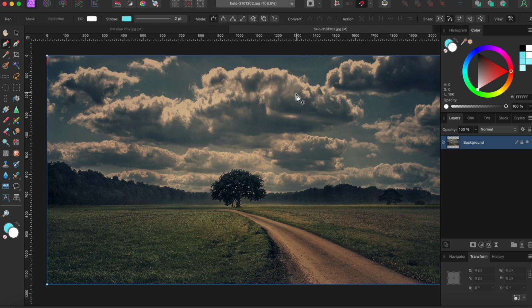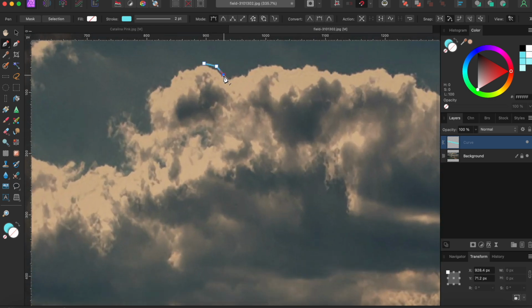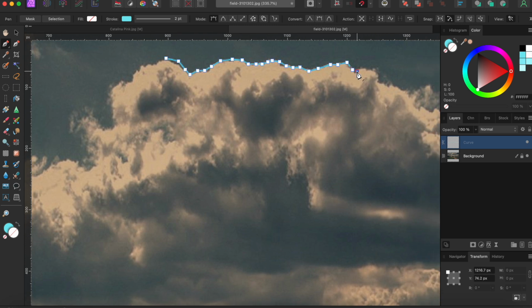Here's a cool little technique to make lightning I learned a while ago on YouTube. If you use the pen tool to trace an outline of a section of cloud, you can use it as a template for lightning. Let me show you. I'll make a series of clicks with the pen tool to make a jagged line outlining this cloud. Once I'm done, I'll click the Select tool and then drag it into place.